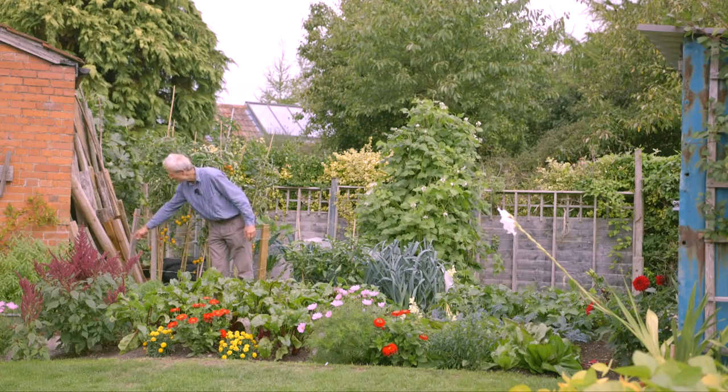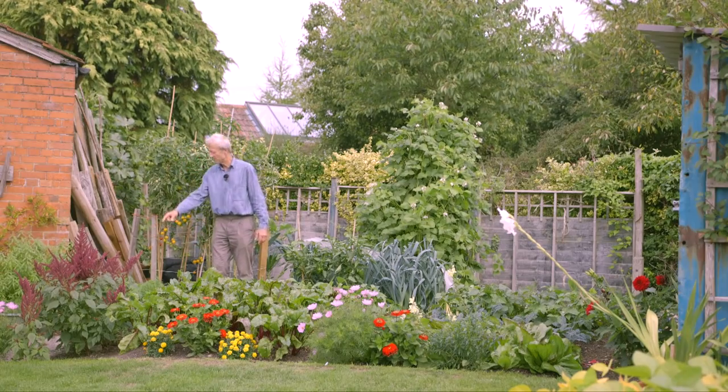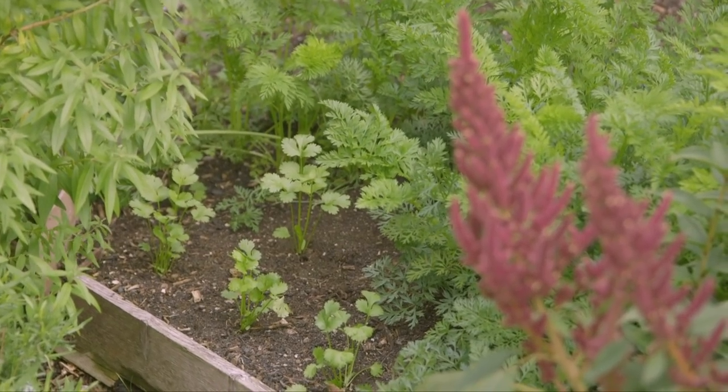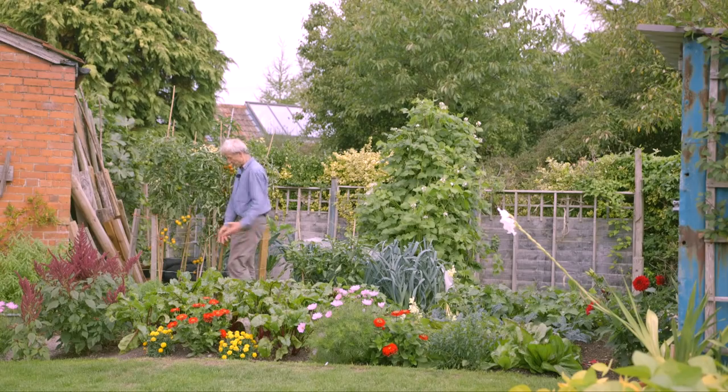And around the strip, there was a bit of a gap where maybe it was too dry for the carrots to come up. And I've popped in some coriander plants. So I'm looking always to fill any mini gaps with, say, herbs like that. We've got chives here already, so there's quite a variety of food.